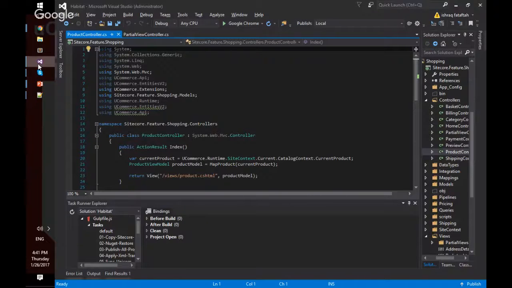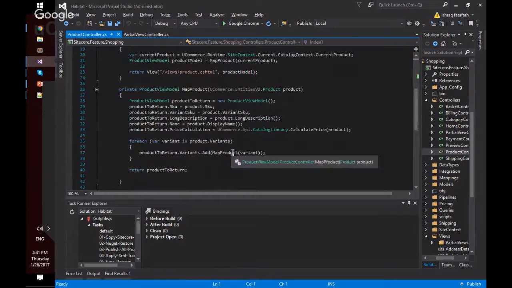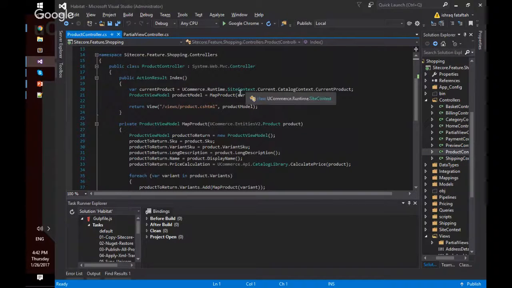So to use the product uCommerce API, all you need is just to follow the same thing. You use your runtime to get your catalog from the context, and then you can get the current product you are using. Sorry, I know I'm just going through the code. Maybe it would have been easier if we had an interface for it, but unfortunately, I think after using the latest Habitat structure, I get errors all the time.